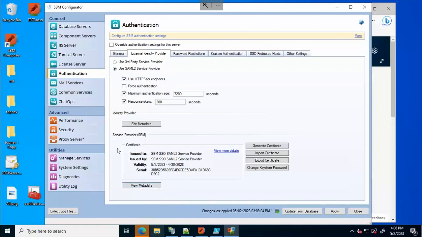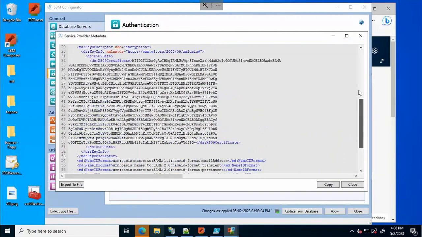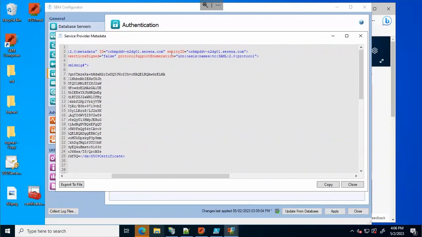And now we take a look at our service provider. Click on view metadata. Now in this, there's a couple of important things. The most important thing here is our entity ID. This is how Okta, or our IDP, is going to identify who we are.